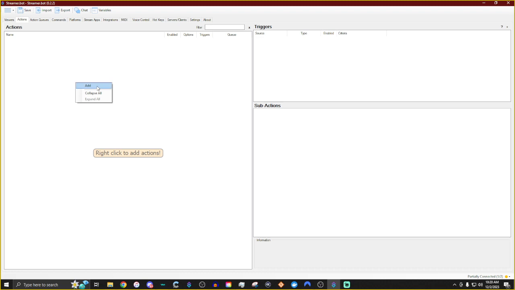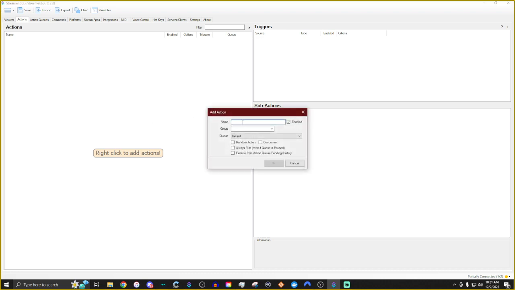So the actions is where you start. You come up with something and then you create a name for whatever action you want to call it. You can call it test, or actually let's work with my good old friend the teabag. Okay? So here we've got teabag, and then it's going to ask for a group. We don't have any groups. Now, a group is basically a way for you to manage things and keep them organized, essentially. So for a group like this, I have the teabag as a chat command. So I can just say this is going to belong to the group of chat commands I'm creating.